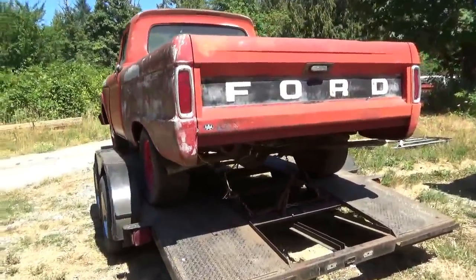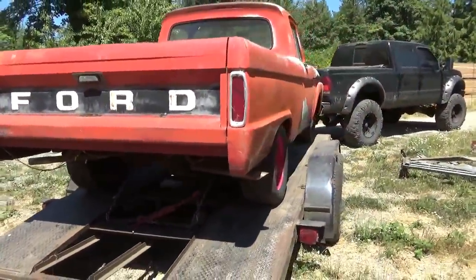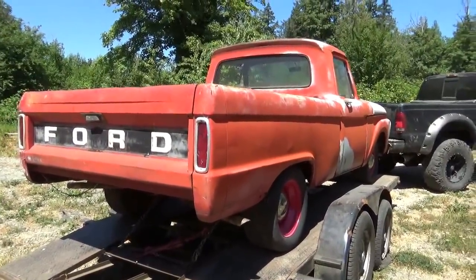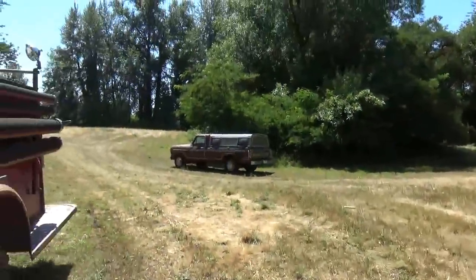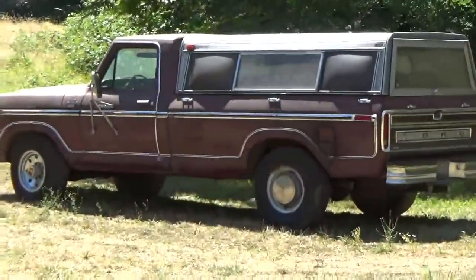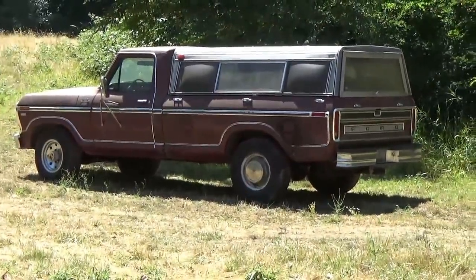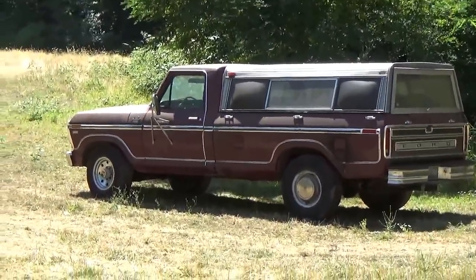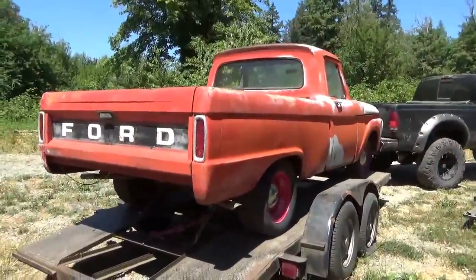Like I said, I did a video on all 4 of these trucks that I got from these guys a couple months ago. None of them were running then, but they said that all of them ran. We drove 2 of them home. The only one we didn't drive home was that one, which is actually a pretty nice truck, and Terry bought it when it only had 40,000 miles on it. He's had it since it was 3 or 4 years old, and we drove that one up onto the trailer. So if they say this runs, I'm believing them.